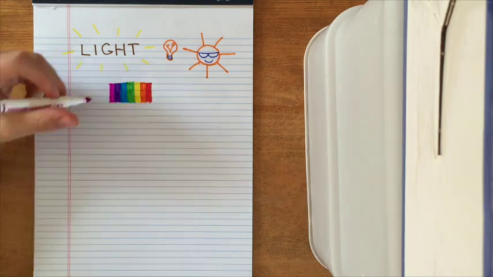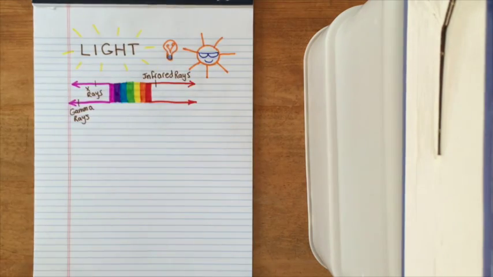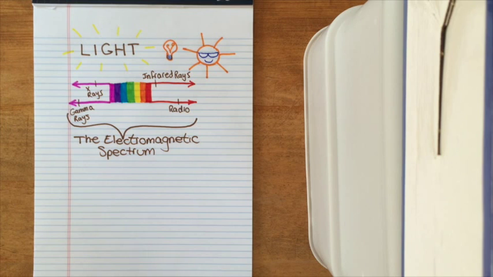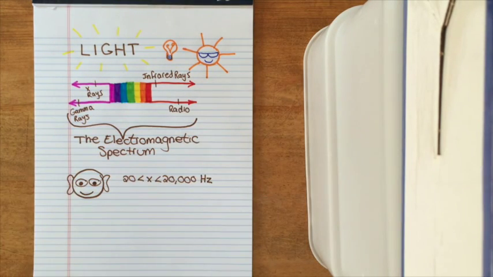But there is actually more to light than what meets the human eye. There are all different types of light, some visible to us and some not. Light is basically this thing called electromagnetic radiation, and all the different types of electromagnetic radiation are arranged in this thing called the electromagnetic spectrum, which is really just an array of all the different types of light. Similar to how we humans have a hearing threshold, we can only hear pitches between 20 and 20,000 hertz, we also have a seeing threshold. Some light is visible to us, and some light isn't.